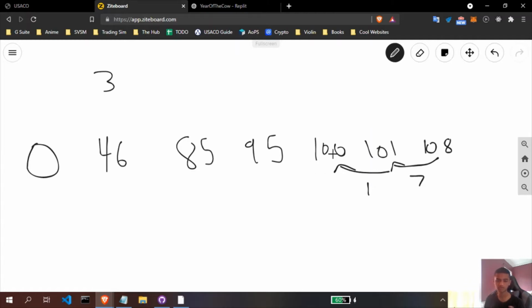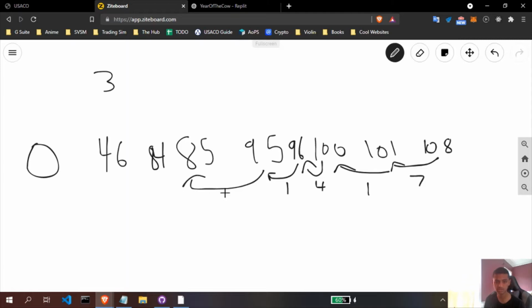And the closest multiple of 12 that is lower than 100 is 96, right? So if we go over here, it's 96. She has to travel to 96 anyways, so she travels 4 over here. And now, since she needs to visit 95, she can't exactly jump from 96 to a lower multiple of 12, so she has to travel that one distance over here. The same thing applies when traveling to 85. The closest multiple of 12 that is lower than 95 is 84 over here. And she can't exactly travel to 84 without going through 85, which is her goal anyways.